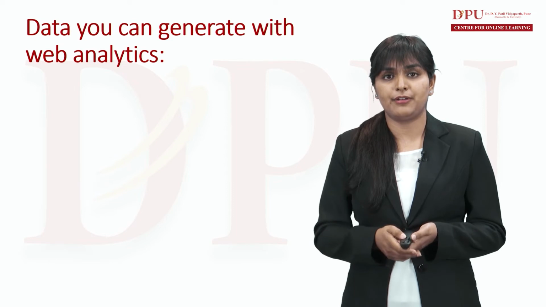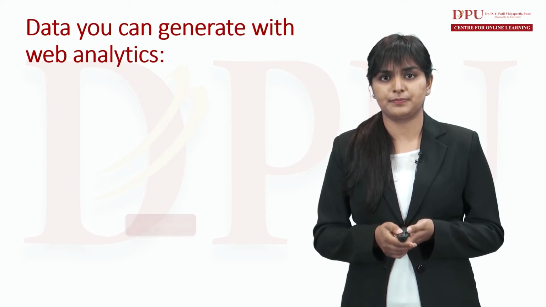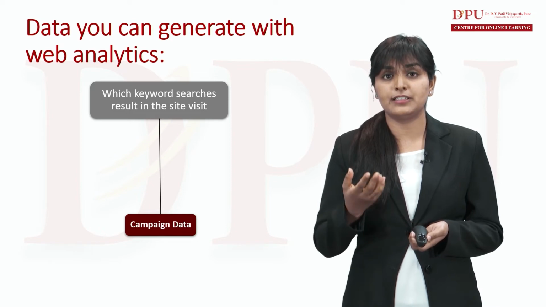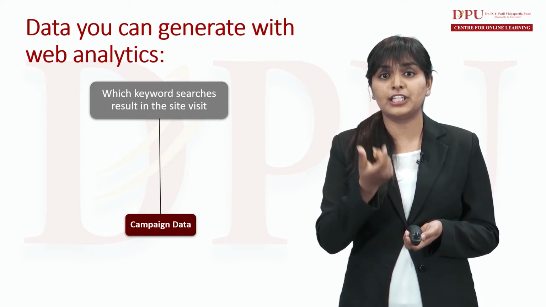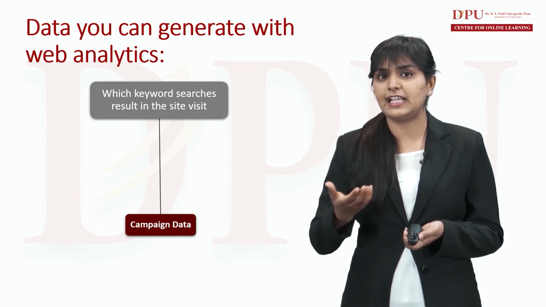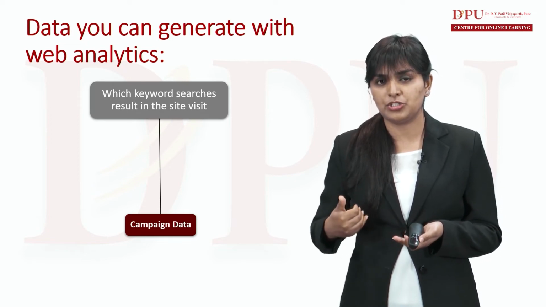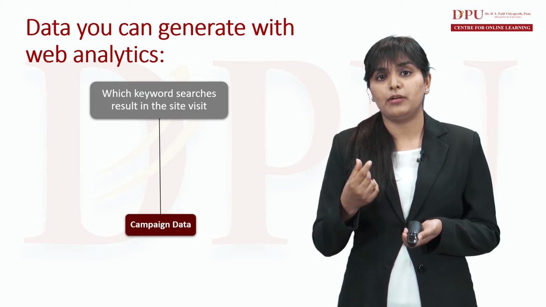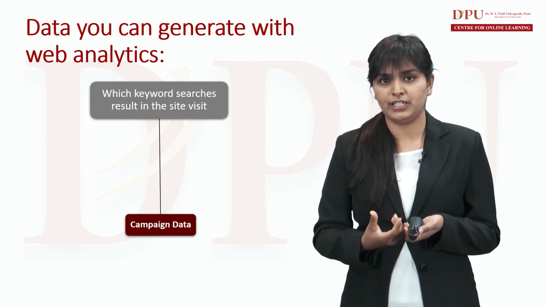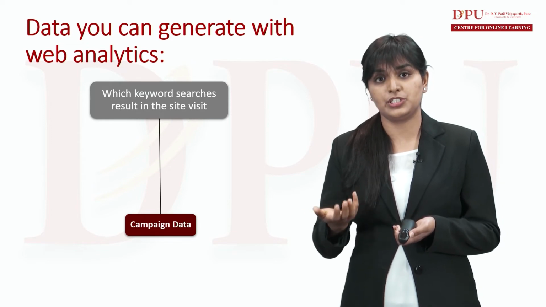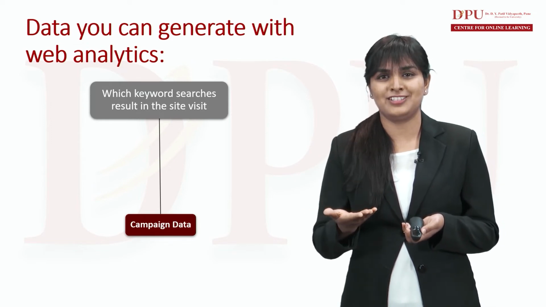Data that you can generate with web analytics. From campaign data, what all things do you get? You get information on which keyword search resulted in a site visit, right? There might be multiple campaigns that you are running for which you have to bid on certain keywords, right? When you bid on certain keywords, you want to know which keyword worked well for you, and you have the data with you.